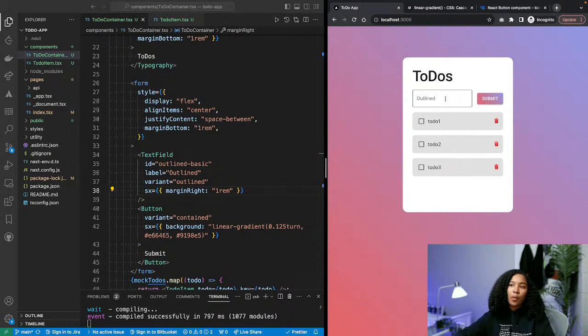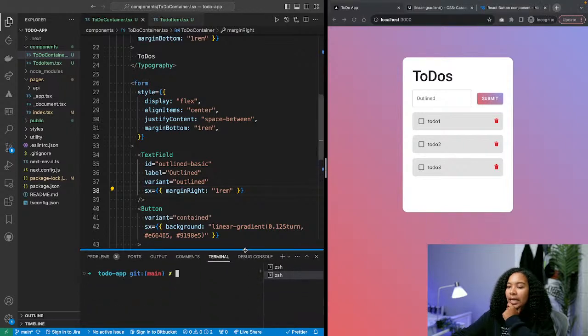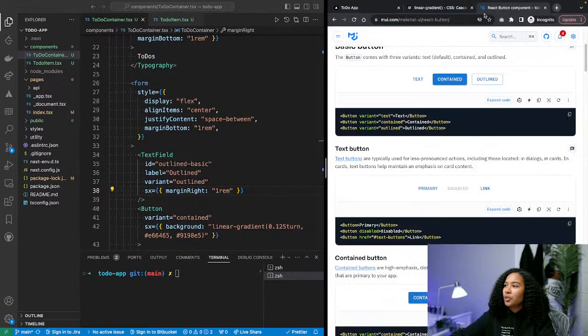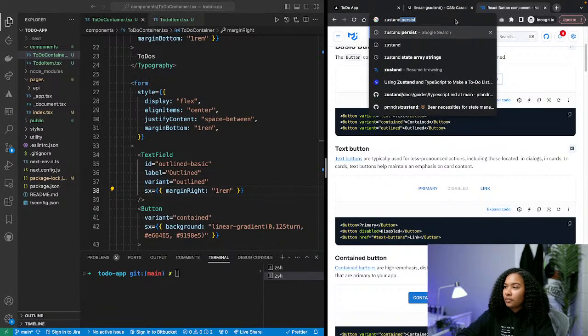So as I mentioned, we want to think about using Zustand or Redux for this. So we want to install one of these as a package, probably. Because it's fairly simple what we're trying to do, I think I'm going to want to use Zustand. Let me just look up the documentation on that.